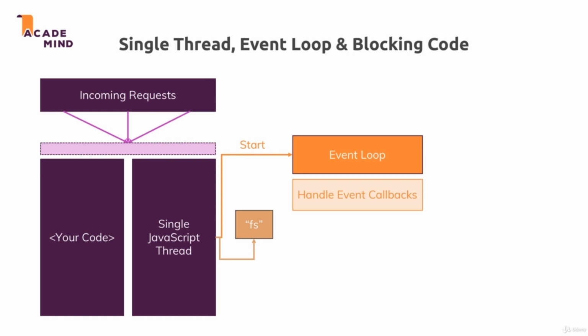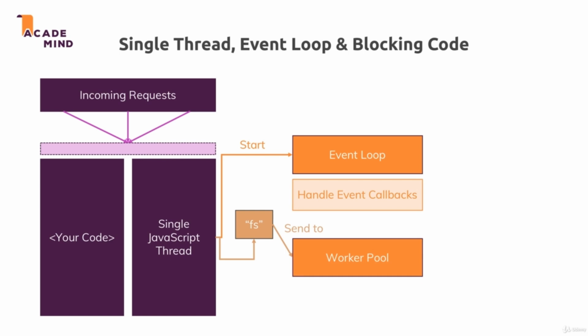That doesn't help us with our long-taking file operation, though. And it's important to understand that this operation is not handled by the event loop. Just the callback that we might have defined on writeFile once it's done. That code will be handled in the event loop, but that code will finish fast. So basically, the event loop will only handle callbacks that contain fast finishing code.